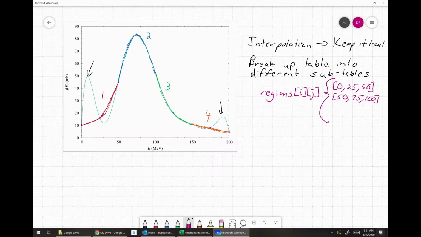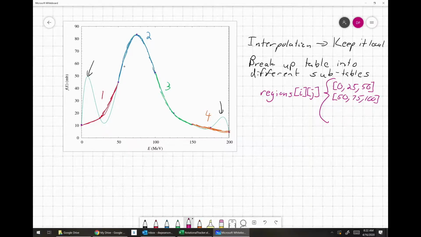We want this sort of behavior because our interpolation here, the Lagrange interpolation method, will always reproduce the exact value at a data point. And so by including this point in both of these regions, then we ensure that whatever the function is here will exactly transition into this function here.